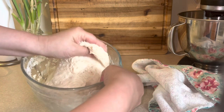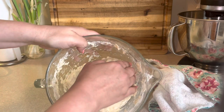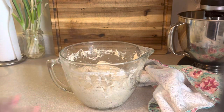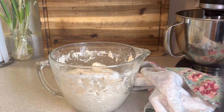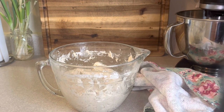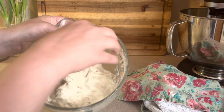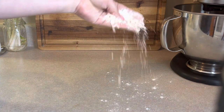The term artisan bread is almost vague, but it's known in the baker's world as a bread that is superior to commercial bread, such as Wonder Bread or something you'd get in the store. It is a small batch of bread that uses a special hand technique — that lifting and folding — to create a smooth surface. It just has a better flavor, and all artisan breads will be different. You might bake one today and bake one tomorrow and it has just a slightly different texture, which is what makes artisan bread so special.